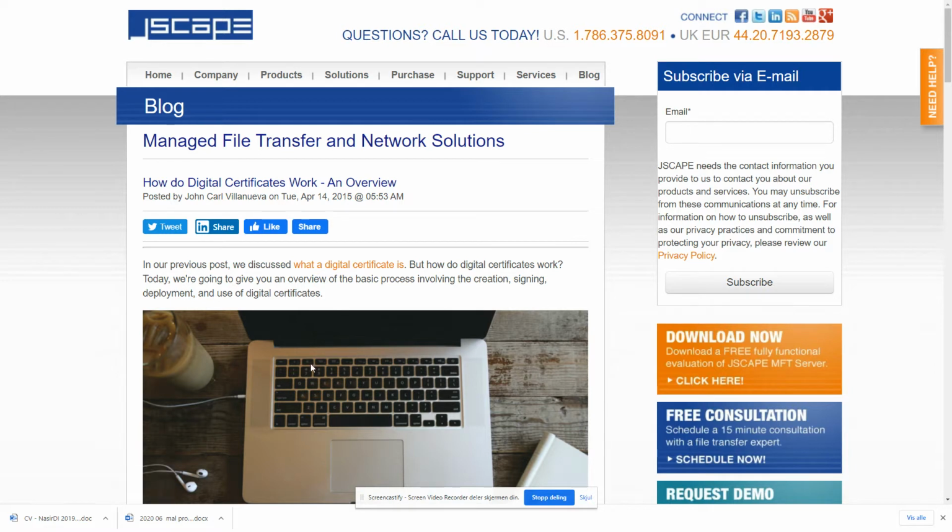I would like to show some of you a bit more about managed file transfer and network solutions, how digital certificates work when coming to securing and enforcing that your browser is intact and fully prepared to handle today's or tomorrow's very intensive and frightening use of very sensitive information. Needless to say, more about that.